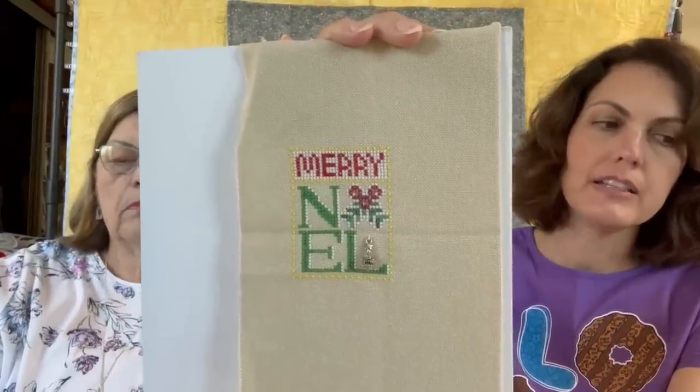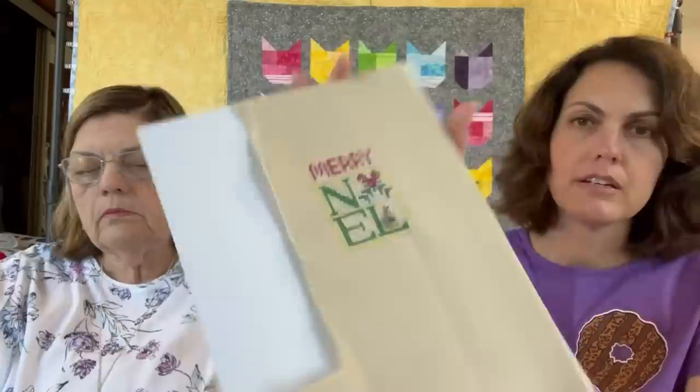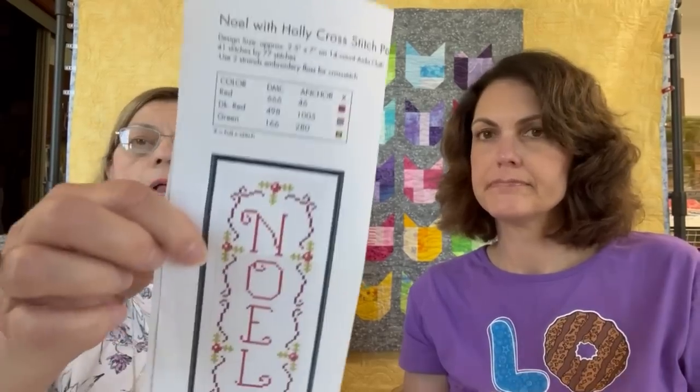Because she used the white and then brought it down to me so that I could stitch the other one, because I didn't have any white sulkies. Okay, this was a free pattern from Tiny Modernist, and it was Noel.